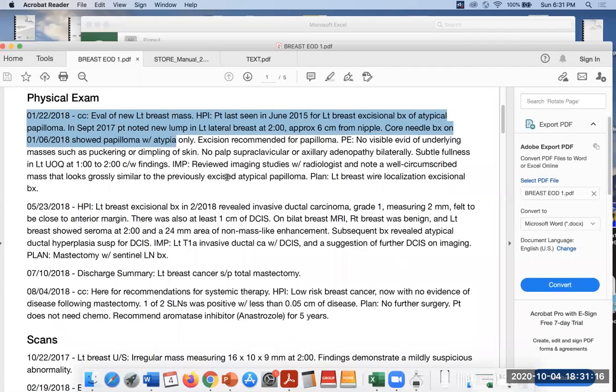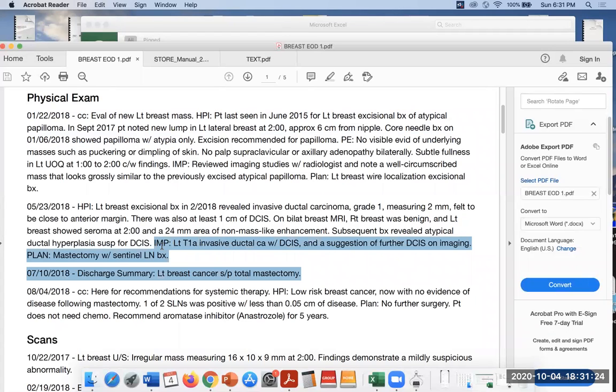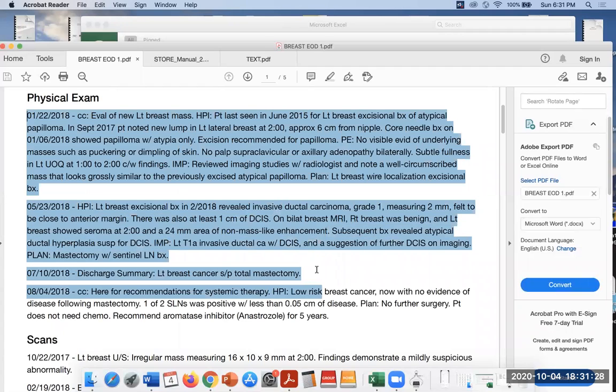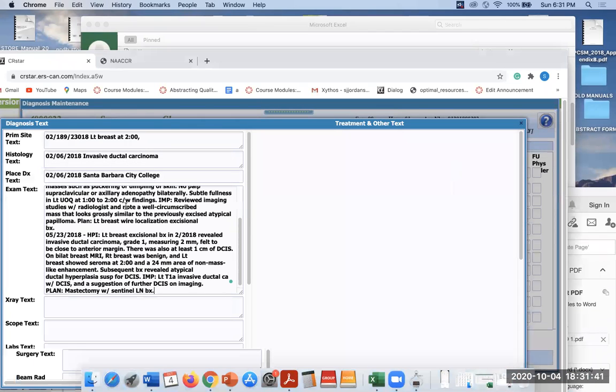I'm going to copy this information and then shorten it because I don't need all of this. I'm probably going to just use this portion here. This is a second visit, and so I'm not using that.